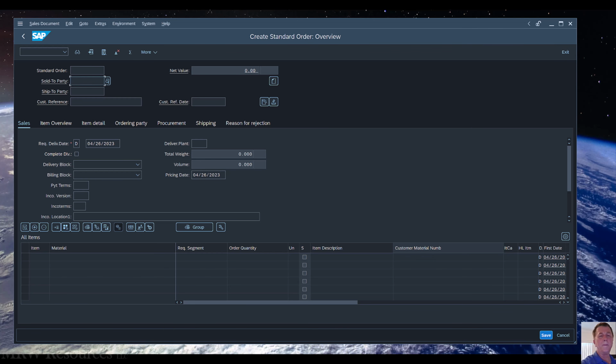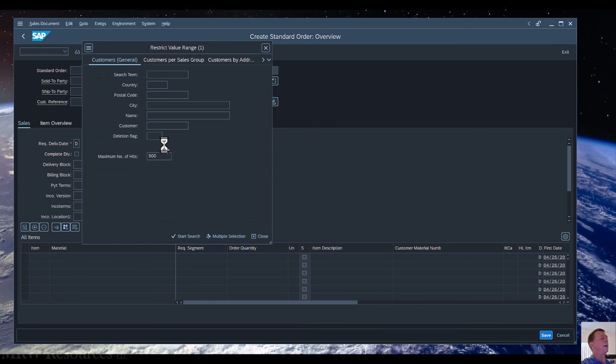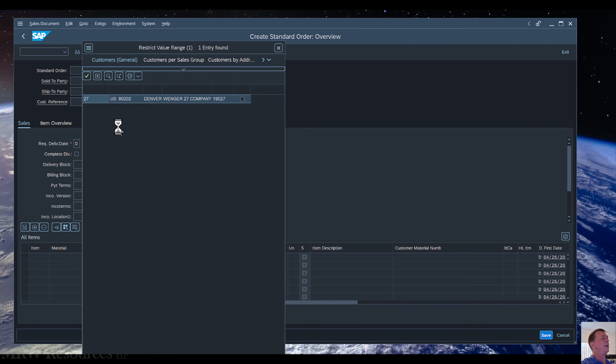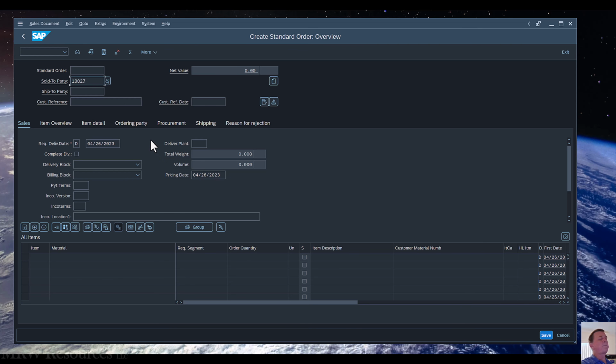for our sales order. So our sold-to party is going to be the first thing we need, and that will be the customer we just set up, or whatever customer you're selling to. I had a search term of 27 for mine, which helps me find my customer and bring them in. And then for customer reference, this would be if they have their own internal purchase order number, we can include that on our internal sales order to help them when we send them an invoice to know why we invoiced them for this sale.